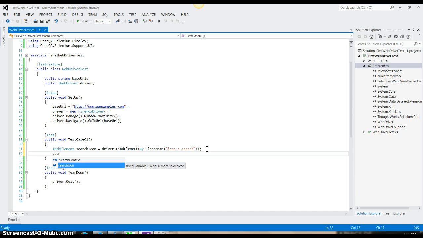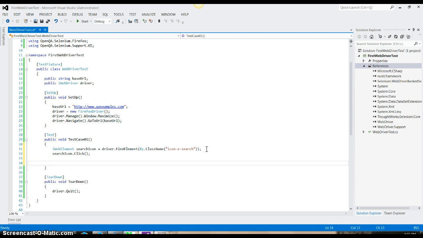Now we will use this element, search icon dot click, and this will bring us to a search text field.